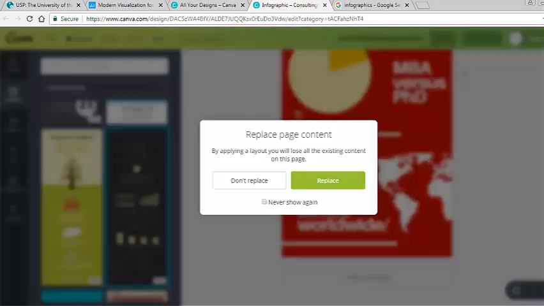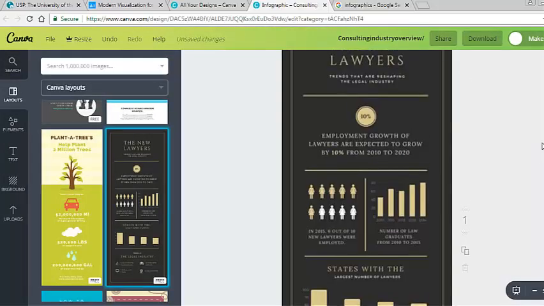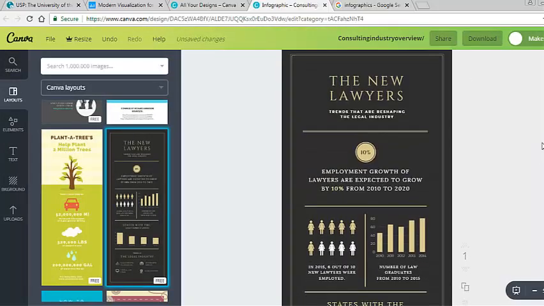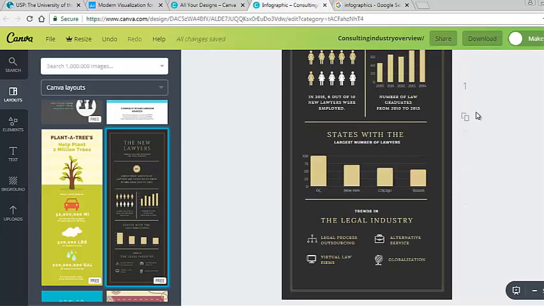So these are all ways, let's replace this content. These are basically just ways that you can represent data to people in a way that's really easy for them to understand, because you know people's attention spans are not long anymore. So especially if you're sharing it in a presentation, at a meeting, on social media, this is a great way to get your point across.